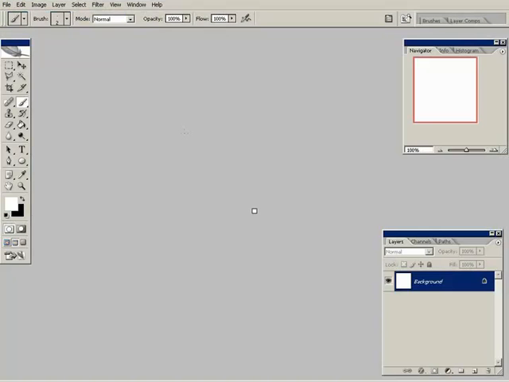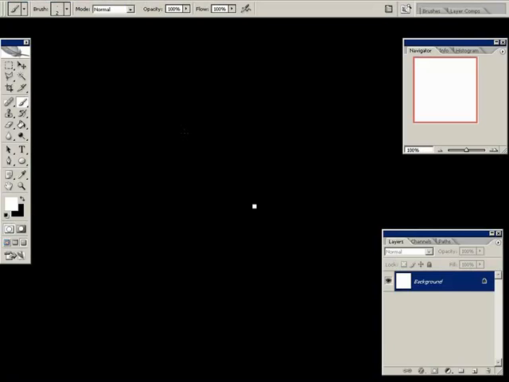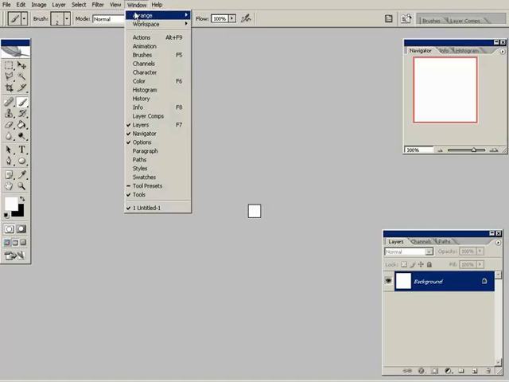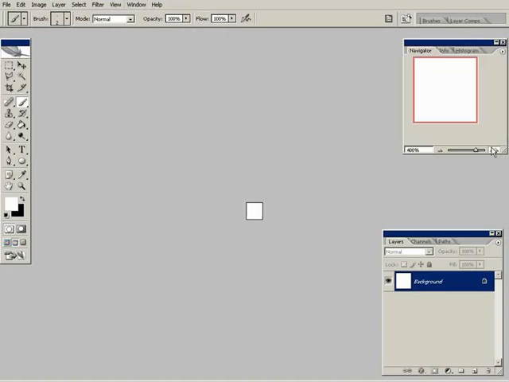Now, what we'll be doing eventually, and just keep this in mind, we can tap F again, and we can see what our image is going to look like on a black background, which will be very useful, but we lose a lot of our interface when we do that, so watch out for that. So let's tap F 2 more times just to take us back to standard full screen. And I'll use my navigator here. If you don't see your navigator for some reason, just pop over to Window and make sure it's visible. And let's just zoom way in, and it never gets that big because it's actually a very, very small image.